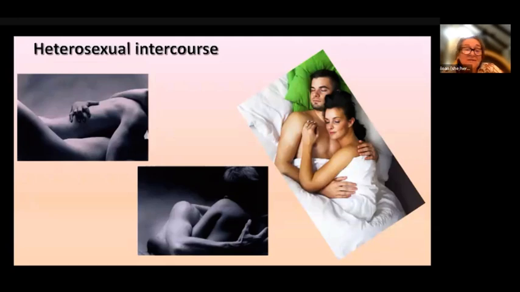And then finally, it's the resolution phase. This is usually when the penis goes back to a flaccid, limp state. All of your swelling parts stop swelling. Some women and younger men are capable of going right back to being aroused and having orgasm. But most of the time, your average man needs some time, called the refractory period, before they're able to get an erection and reach orgasm, at least. It varies. The older men are, the longer that refractory period might be. Any questions or comments at this point?